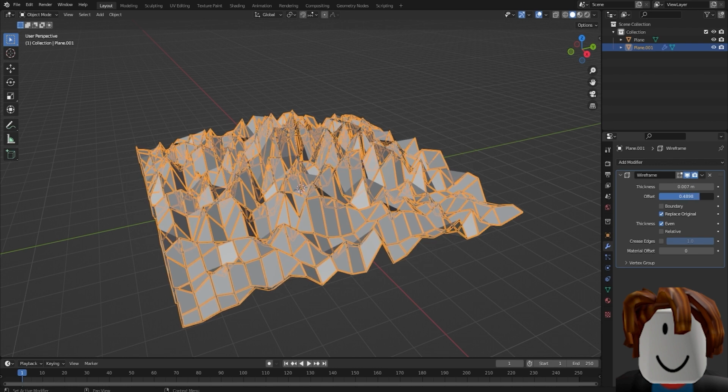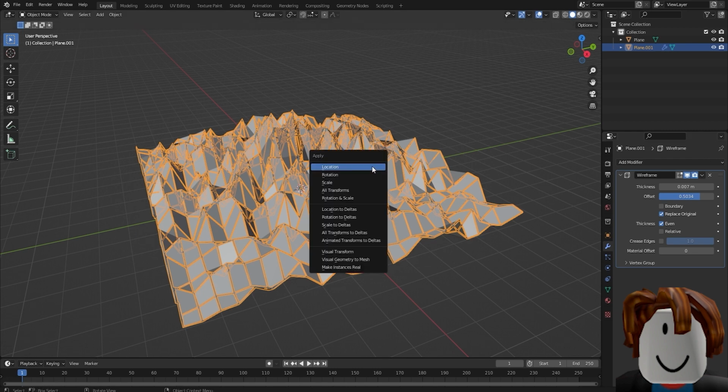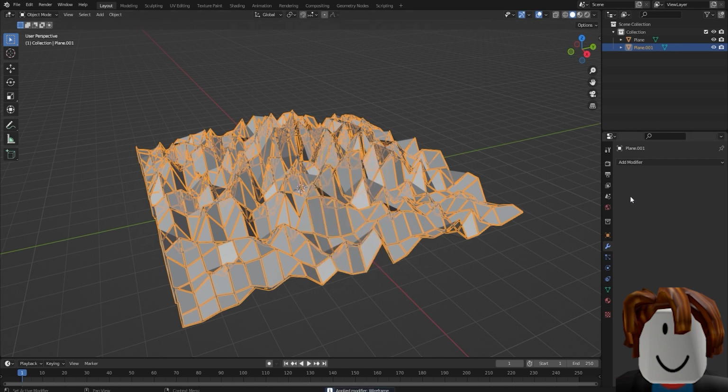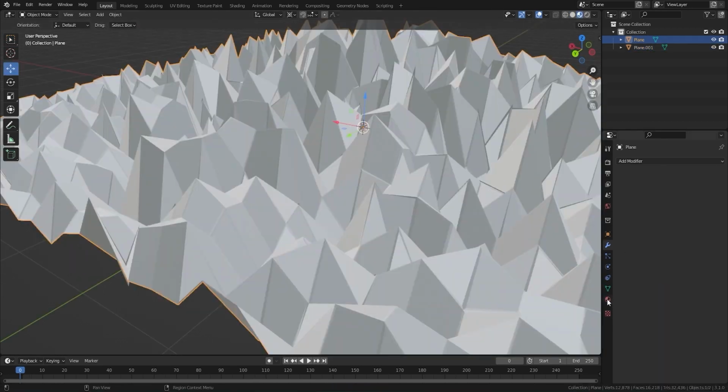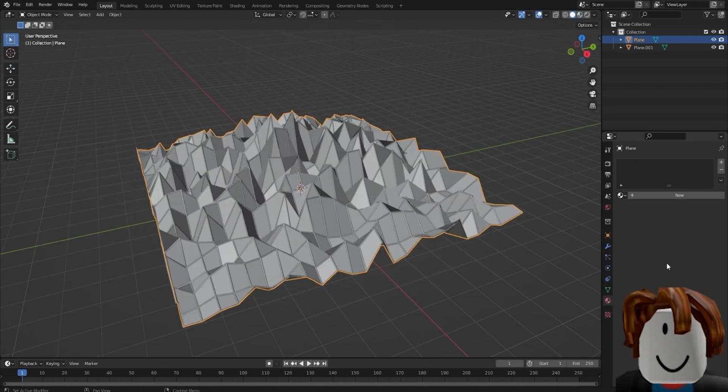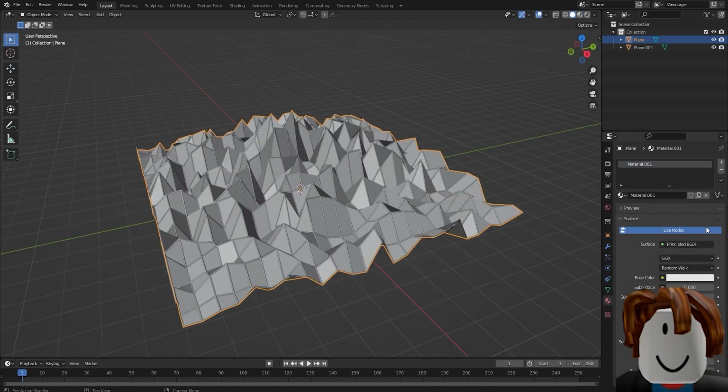Go ahead and hover over where you were changing all that and press Control-A. Nope, over on the wireframe thing. Oh, okay. Yep, and that's just going to apply that modifier. Now you're going to want to click on this little red circle down here, under the wrench. Red circle, yep. Click new, and then, yep, click it. There you go. Okay, PC's a little bit slow, we're good.